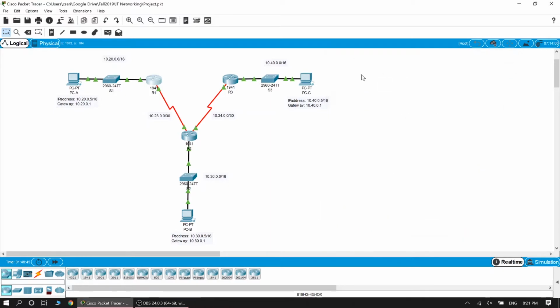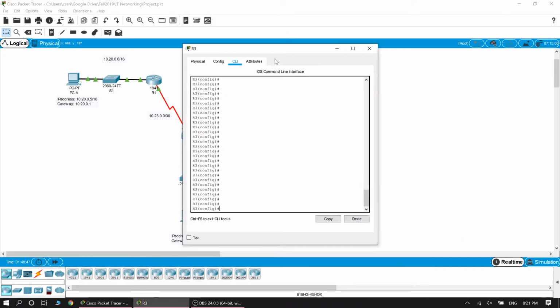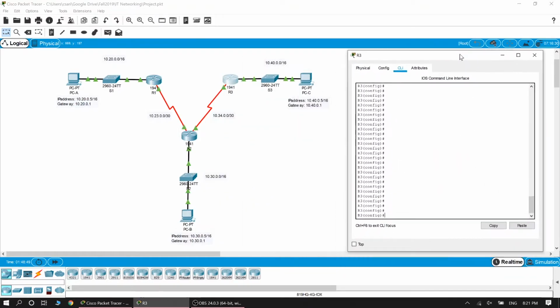So now with that done, let's go ahead and do the same thing for R3. Let me just move this over. Let's go ahead and type in IP route, all zeros once again. And this time we will be giving it the IP address of 10.34.0.2.